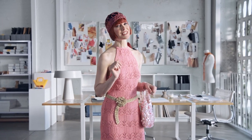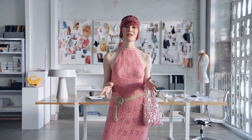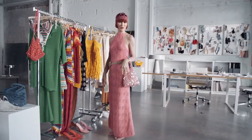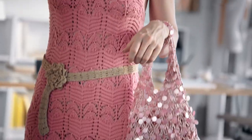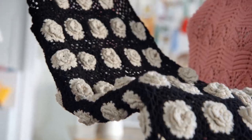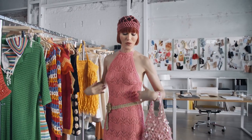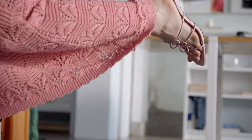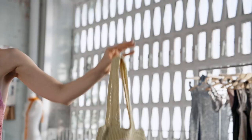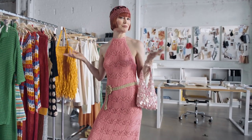Crafty, comfortable and quietly sophisticated, a great crochet piece will add a vintage feel to any outfit. Rule number one: don't save this top trend for the beach. Whether you're in the city or on the shoreline, it pays to take note of the details. I love the return of floor-skimming ankle-length dresses and you also have to check out the cute little tote bag which will take you from lunch with a friend to the airport lounge and beyond.